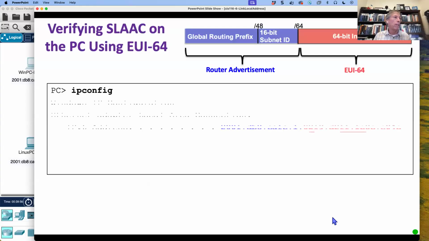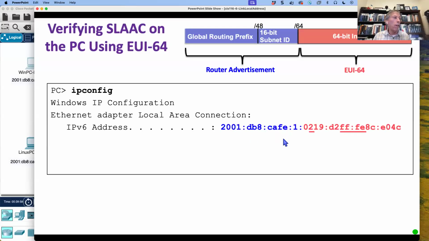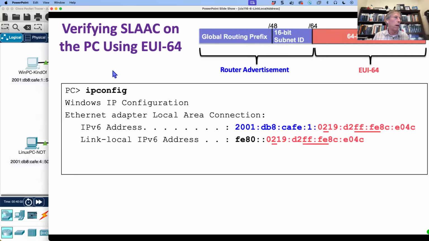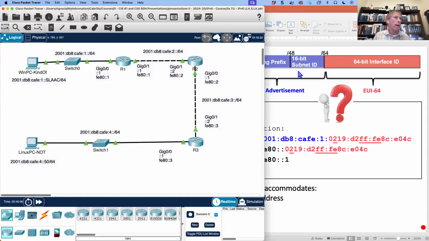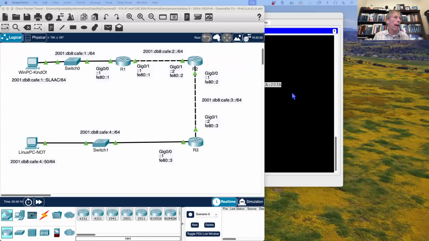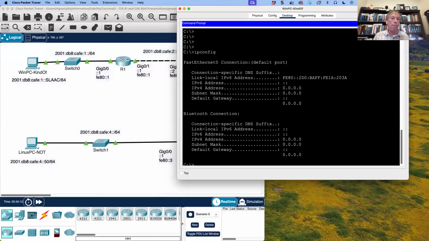Let's not just use PowerPoint. Let's actually do it. Let me move this out of the way and bring up my text editor, because I think that'll make it a little easier.